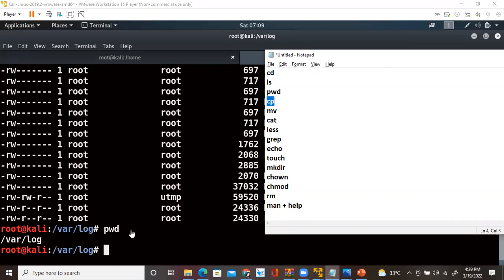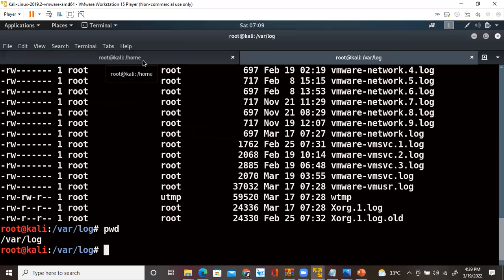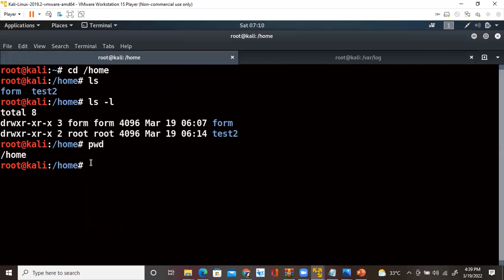cp. cp is a very useful command which helps us to copy files or copy directories from one directory to another. So let's try cp form. I'm going to make a mistake in typing the command here so that I show you how you can rectify your mistake. This is going to throw us an error.